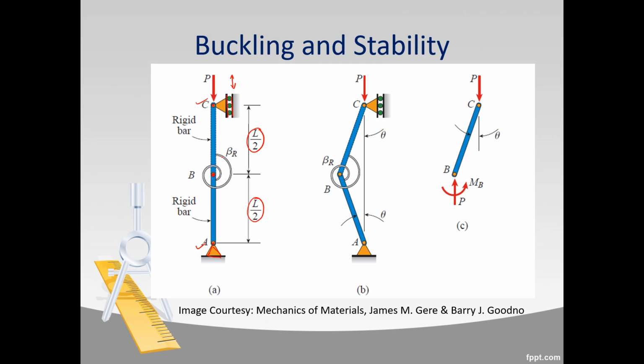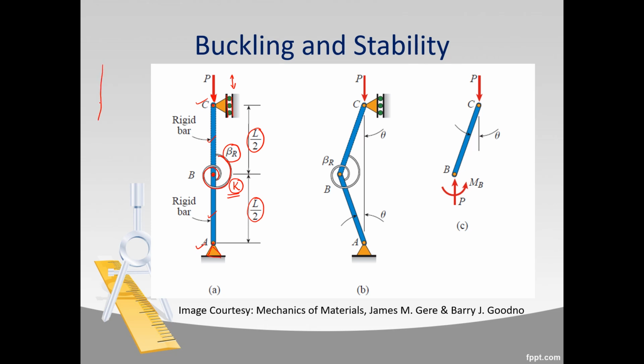And also at the center, there is this torsional spring. You have seen here, this is the torsional spring with a spring constant of, in this figure, beta r, but for our simplicity, let us assume that the spring constant for this torsional spring is K, or you can also say that this is the rotational stiffness of the spring. Let us assume that these two rigid bars are massless. And you can see an axial compressive load P is acting at the top, and this P is acting concentrically with the axis of our members here, AB and BC.